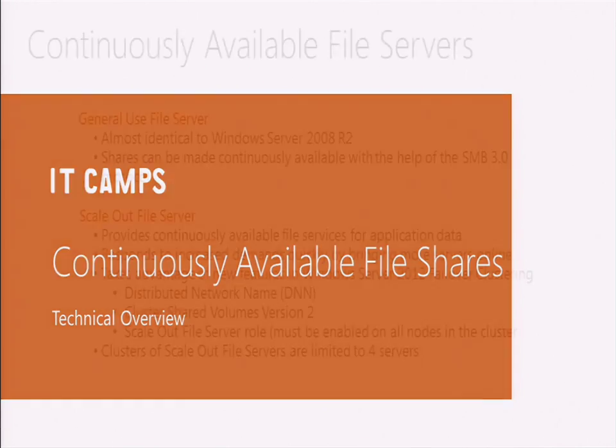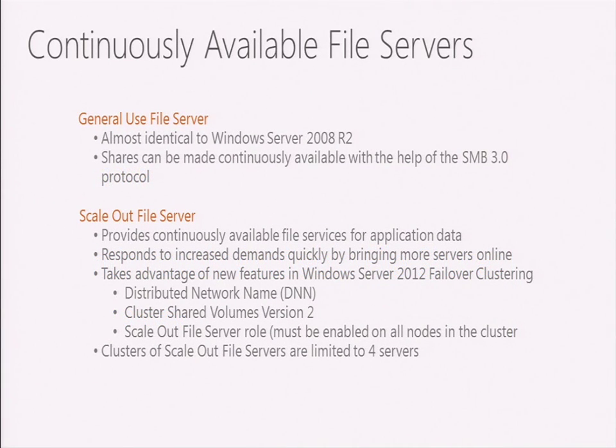So when you look at the technical capabilities and you dig under the hood a little bit more, there are two options as you configure this file server capability. The first one is a general use file server, which really is essentially the same as what we've had in Server 2008 R2. That ability to share a location and make it available. One node fails, another node takes over. The enhancement in 2012 is we have SMB 3.0, so we actually have better throughput capabilities. But if that's all you're going to do, for all intents and purposes, it's still about the same as what we had in 2008 R2.